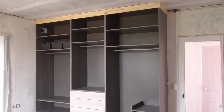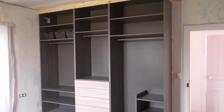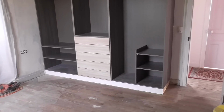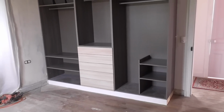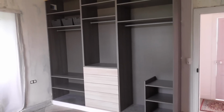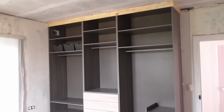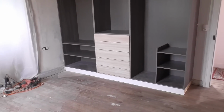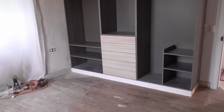Well, this is where I am with the wardrobe now. I can't really do anything more. I'm waiting for some hinges to be delivered before I can put the doors on, and then there's some decorative work I want to do to it as well. I know the chest of drawers in the middle is the wrong colour. They'll be painted to match the doors when they get put on.